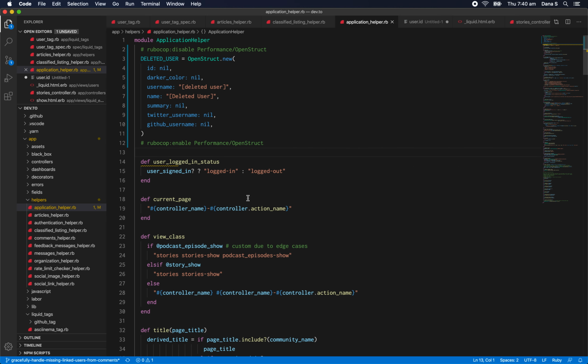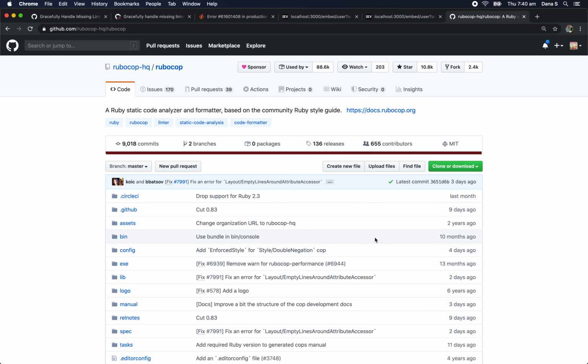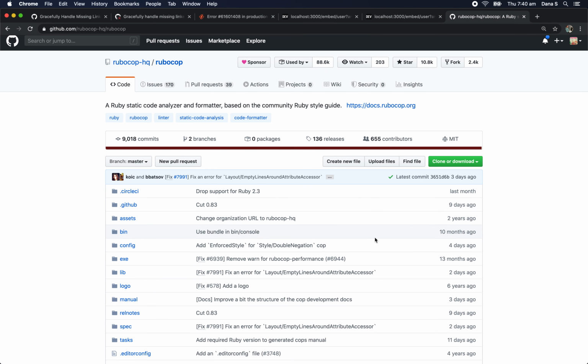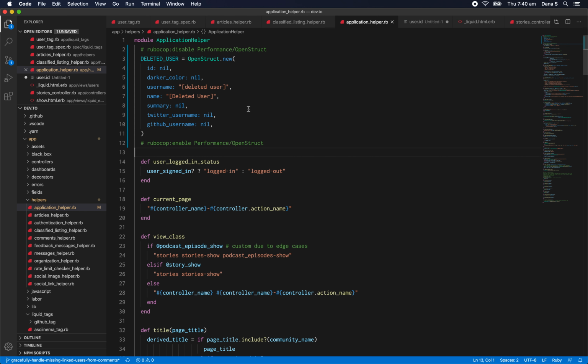And the way that it's set up on this and a lot of repositories is that Robocop actually runs before you commit code, so you aren't even able to commit code that contains style violations. The catch here is sometimes Robocop can be a little rigid.